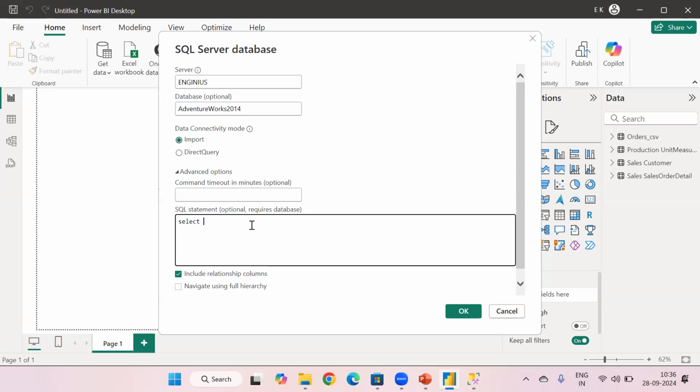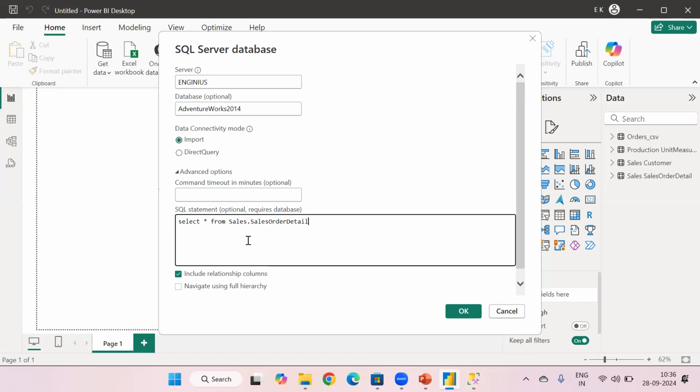Select star from the table name, which was I think sales order detail. Okay. Sales order detail.